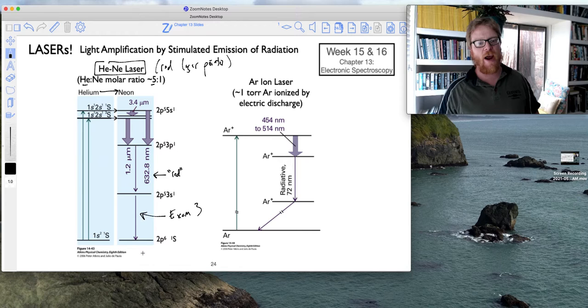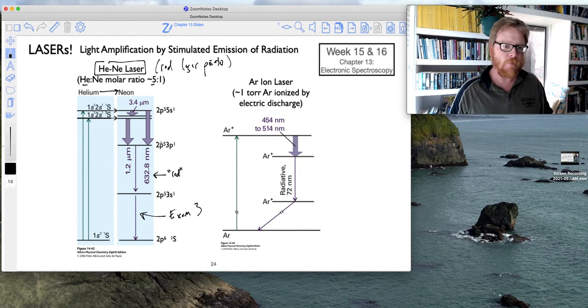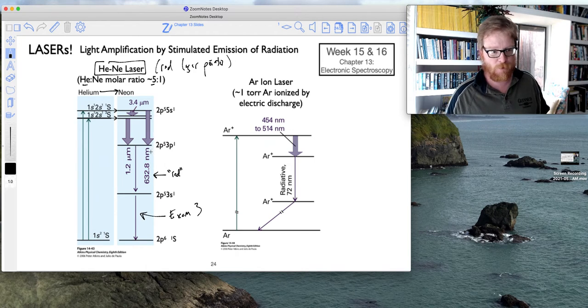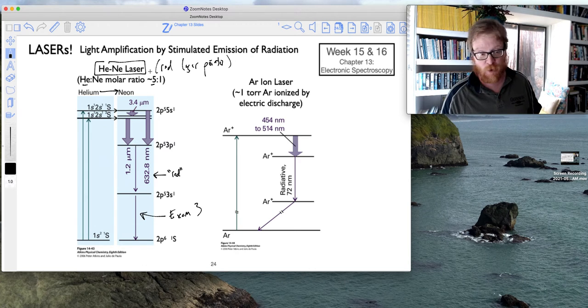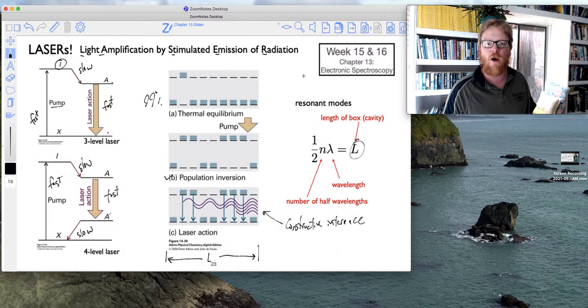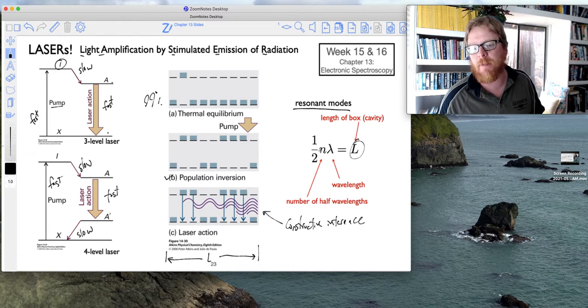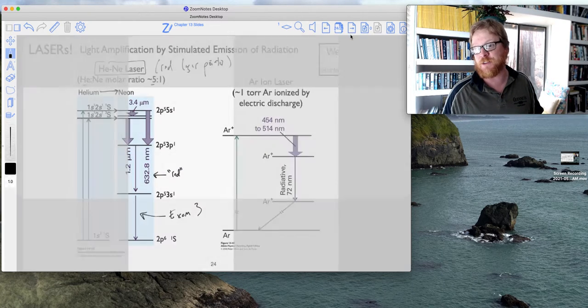And you can see there's no laser action that comes from that line. So the principal line that we get is from this upper level. Okay, so you can also get an infrared line, a 1.2 micrometer, or even a 3.4 micrometer, if the cavity were designed correctly. So we could totally get infrared laser frequencies out of our Heaney laser if the cavity were some resonant mode. That's what we call these things. Yep, resonant mode, meaning some half integer wavelength of the laser action.